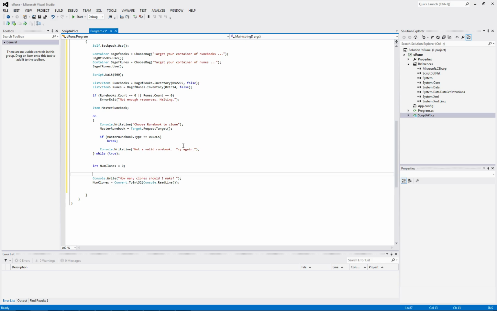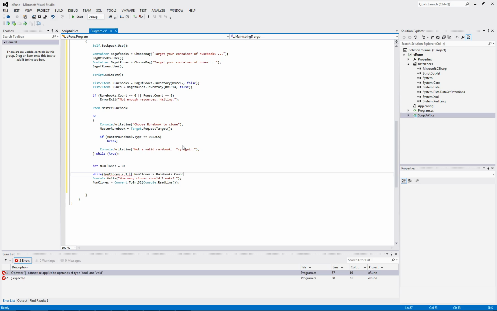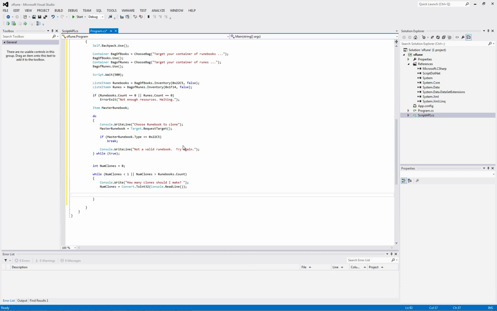So let's do another loop here. We're going to make this a loop: while num clones is less than 1, or the number of clones is greater than the number of rune books we have. And then we'll add another sanity check here.